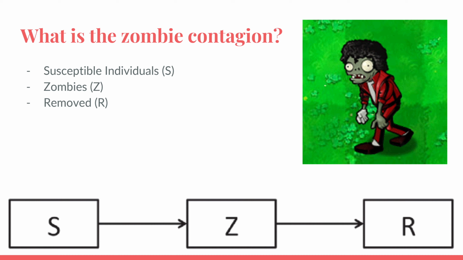When a susceptible individual is infected with the contagion, they turn into a reanimated corpse, called a zombie, which attempts to infect susceptible individuals by transfer of bodily fluids. Zombies can be terminated by physical trauma to the head. With these assumptions, we can formulate a simple model with three populations: the susceptible, the zombies, and the removed. We will call this the SZR model.